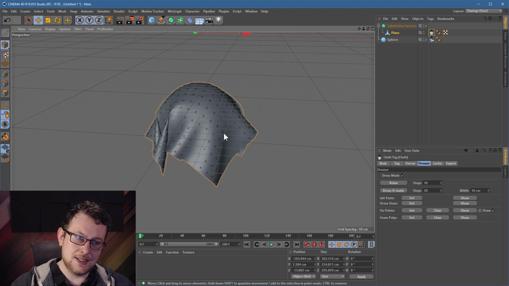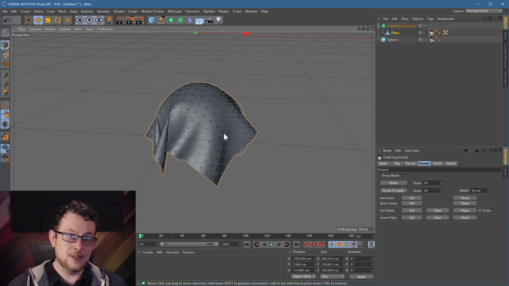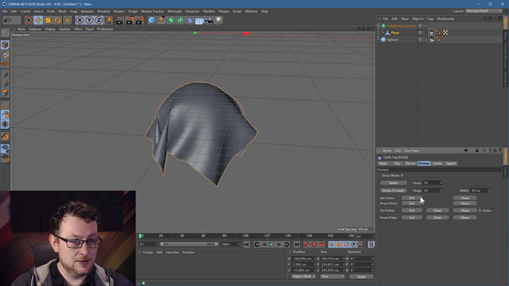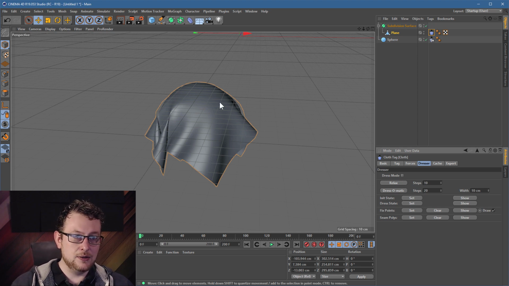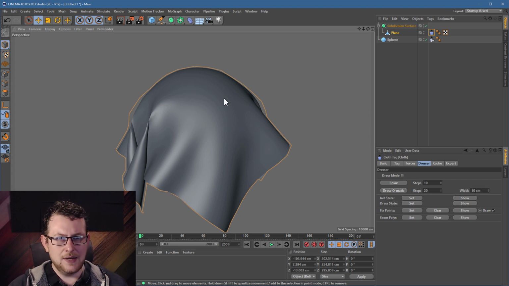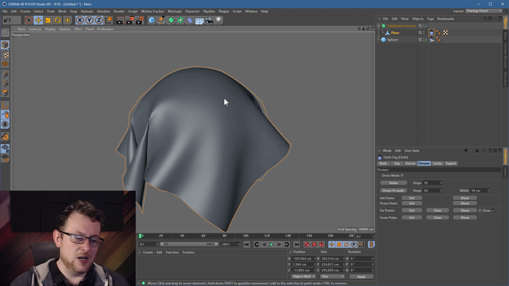So once you've relaxed it into place for where you'd like the cloth to begin, you can tell the cloth system, hey, from now on, start in this pose. And this is the initial state button. So we can set the initial state for the cloth simulation by just hitting the button next to it that says set, and that's it, we're done. So you notice all those little crosses disappear. Those crosses were just there to let you know, hey, this hasn't been saved, or we're sort of in the dressing mode, adjusting the start position. But the initial state button sets how it should begin.